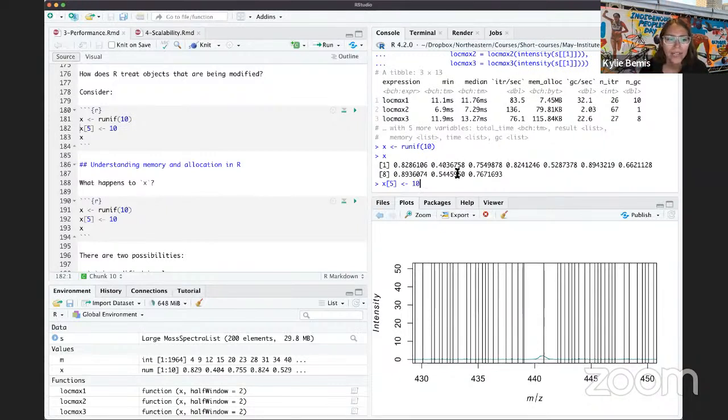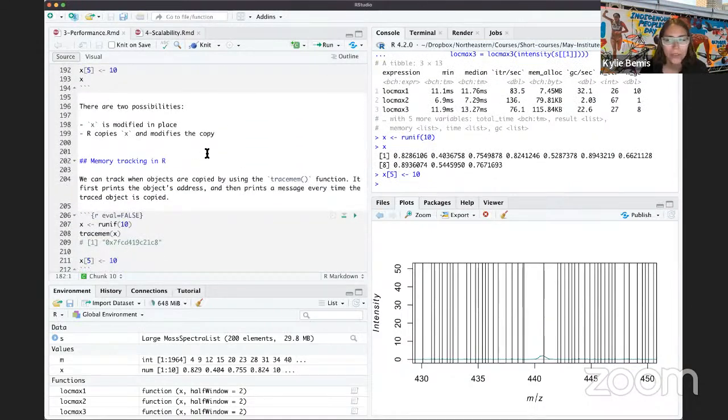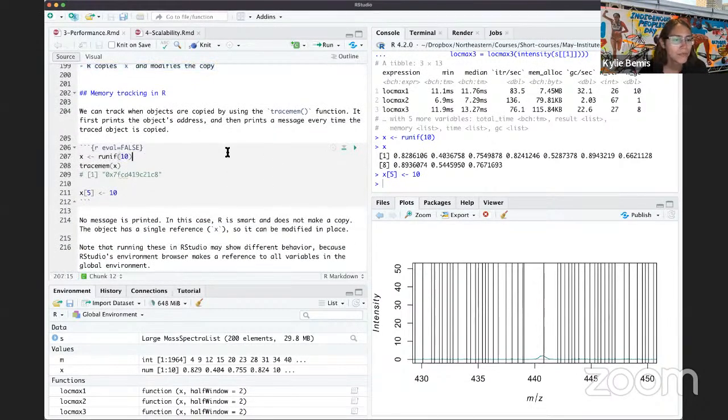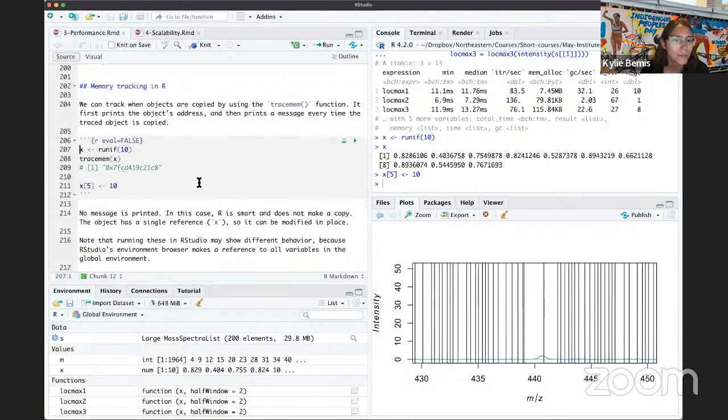There are two options: either x is going to be modified in place, or x is going to be copied and R is going to modify the copy. This may not match what I have in the code comments here, but we'll try it and see.